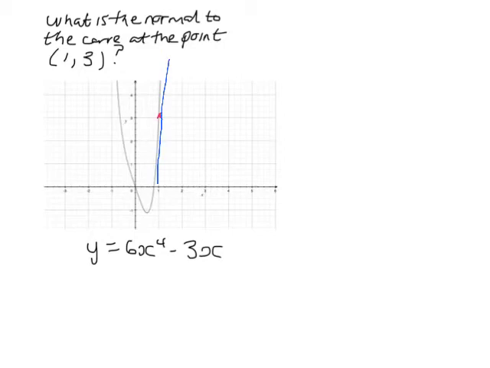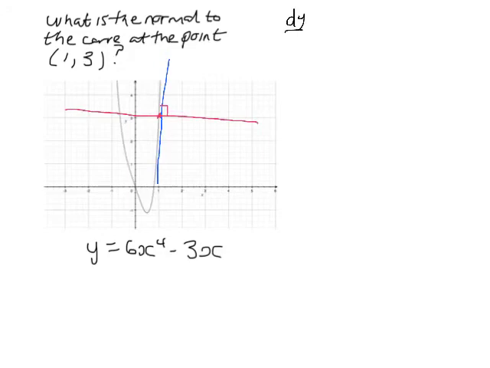I'm aware it's not the best drawing ever. We're asked to find the normal to the curve. So the normal to the curve is a line that is perpendicular to the tangent at that point. So the normal to the curve at this point here would look something like this, and it would make a right angle with the tangent to the curve at that point. So we can use a similar method as we used to find the equation of the tangent.